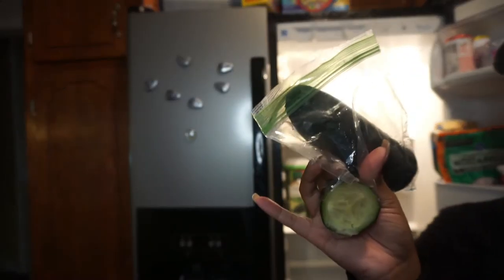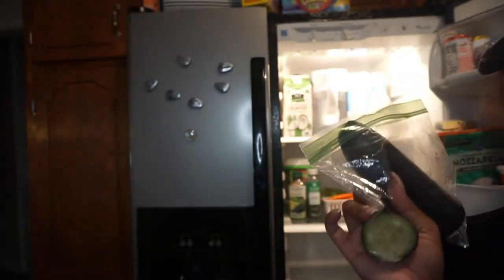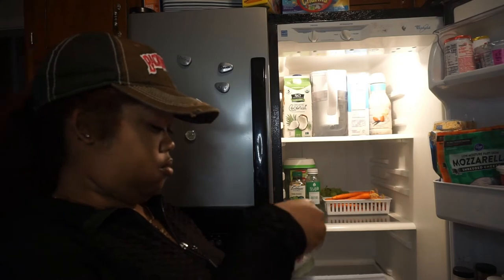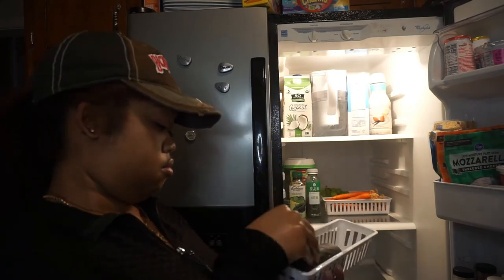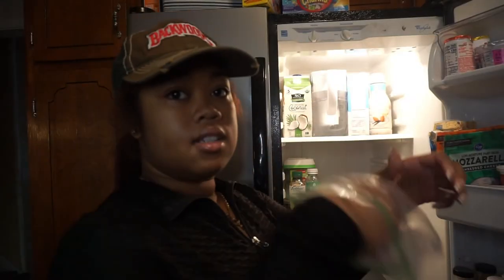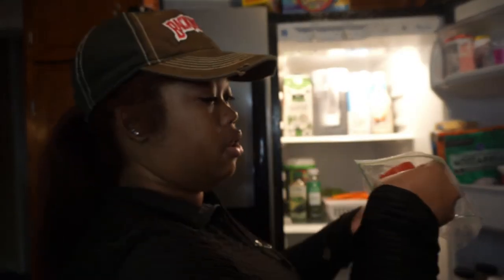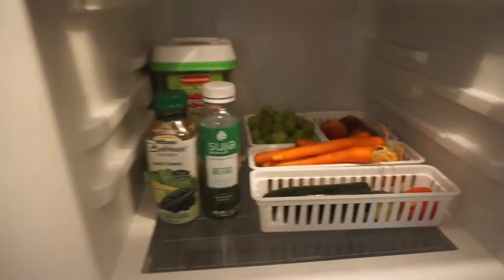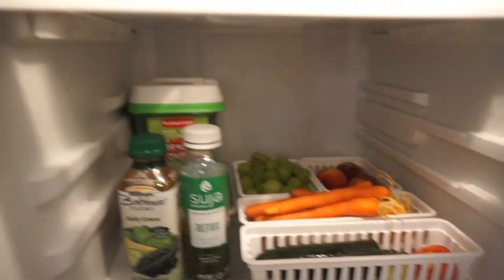I definitely forgot I had a cucumber, so I'm gonna put that in a slender container like that one. And I have a tomato that can fit in with the cucumber. There's space for it. So I stuck it in there just like that.